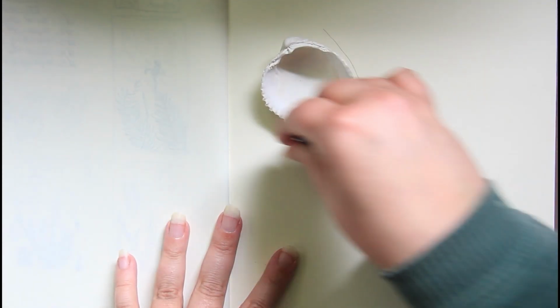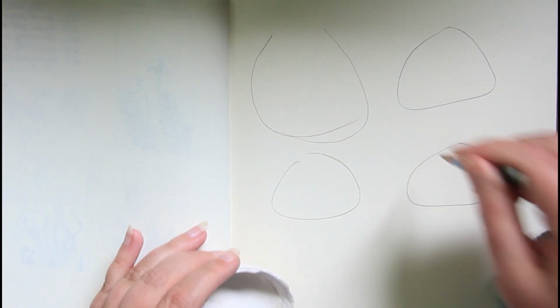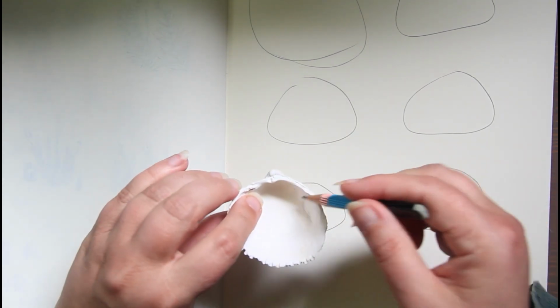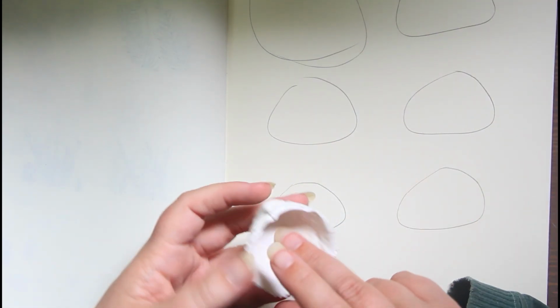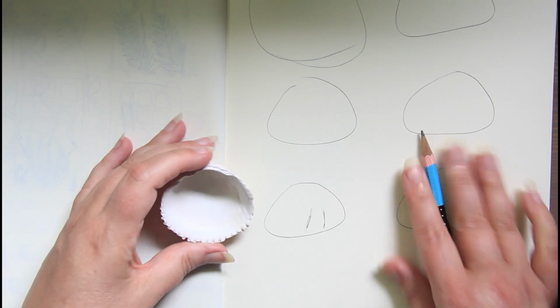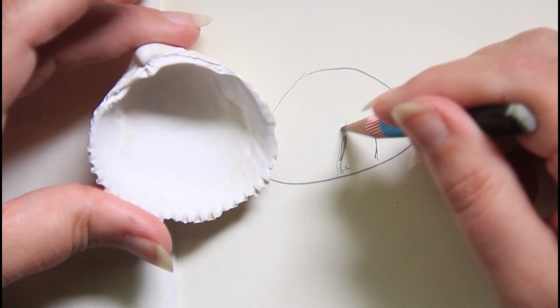I'm just going to sort of trace around the shape so I can see what I can fit on the page, so to speak, what I can fit on this surface, because some of it might be up in there, and that's going to be a little bit trickier. But because these are seashells, which is very aquatic themed, I want to incorporate more aquatic things with the mushrooms. So I may have one where it's just, let me zoom in real quick. Okay, that's a little bit better. Here's my shell.